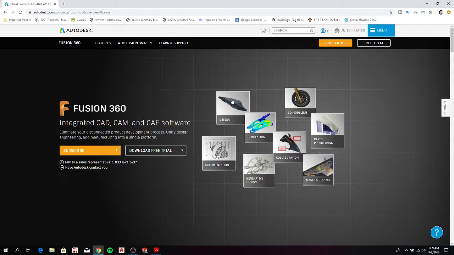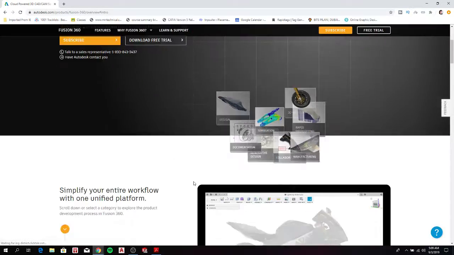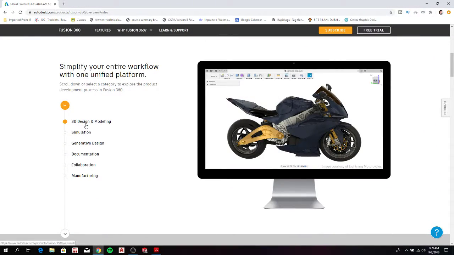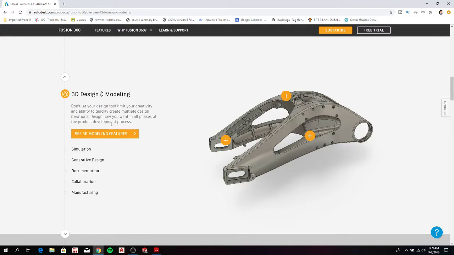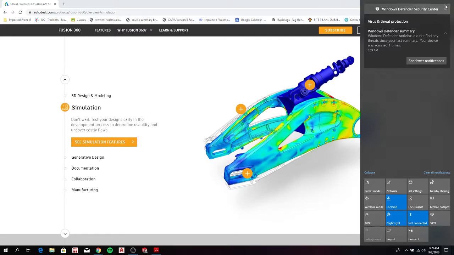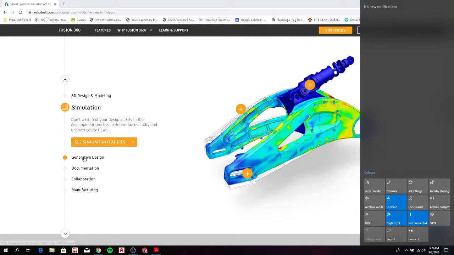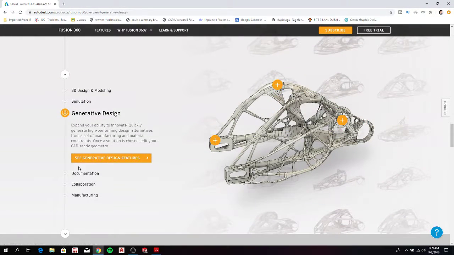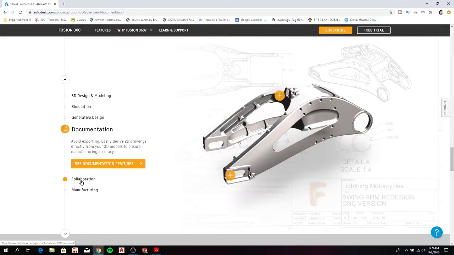So Fusion 360 offers not only design or 3D modeling, we can do simulation, we can do documentation, we can do generative drafting. You can see 3D modeling over here, the simulations over here, the generative drafting, we can do documentation.